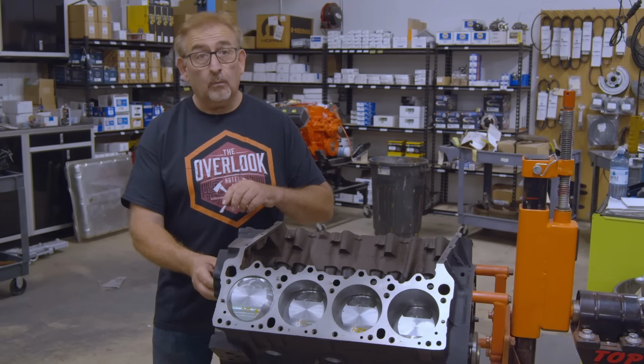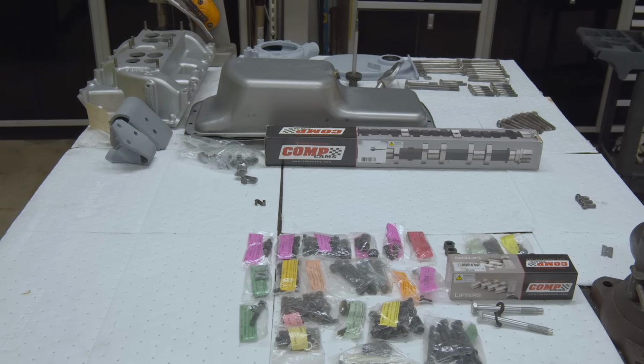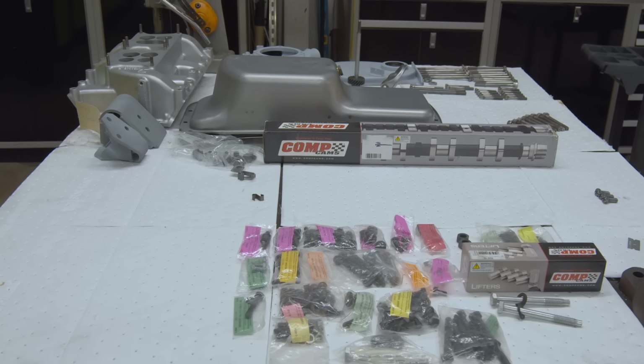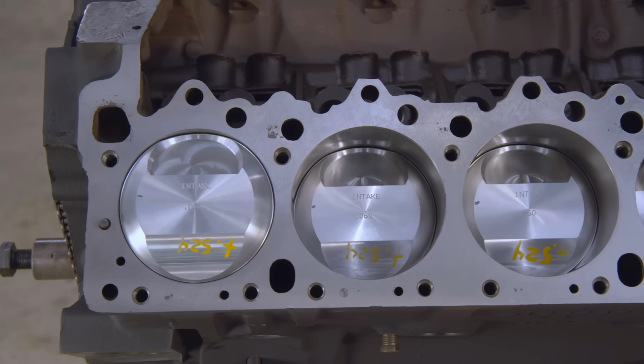Now, we could have gone with just a single replacement bolt type cam. They make them, but CompCam makes the exact ones. Replica lift, duration. I mean, this is the factory camshaft. And you know me, I like my factory stuff.